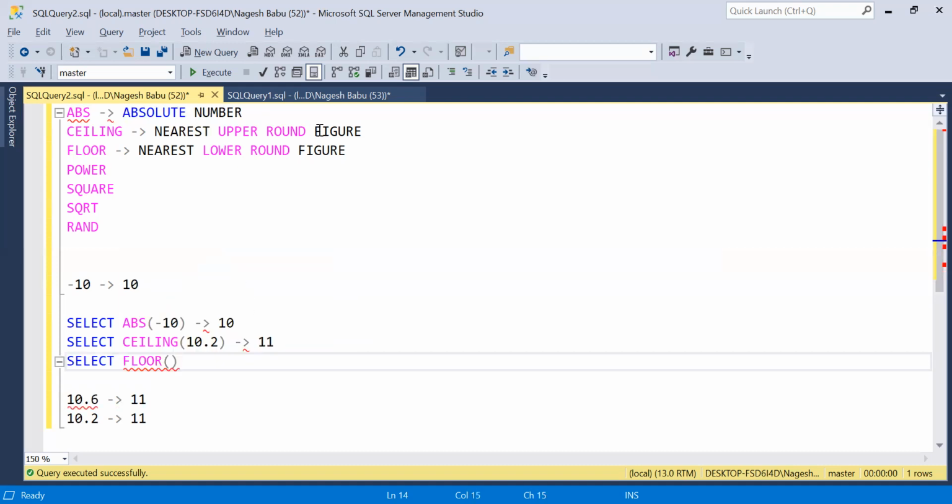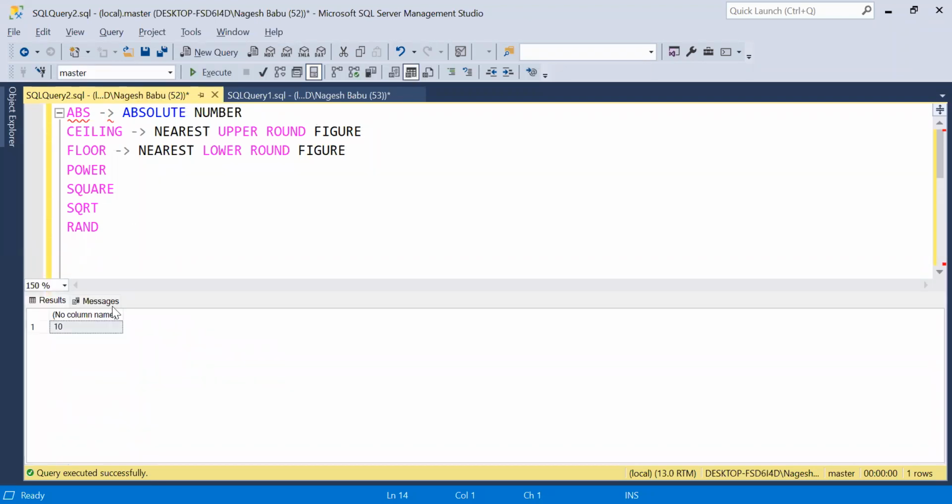What it does is it gives the lower value, the proper decimal value with point zero. Let's consider the same example, 10.6. What it gives is 10. Whatever the fraction value after the normal digit, it will be rounded down to the nearest whole number.